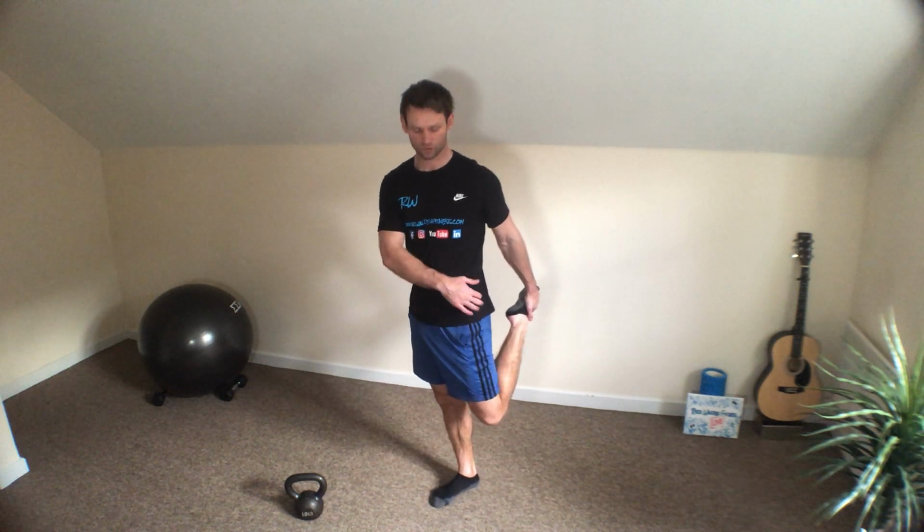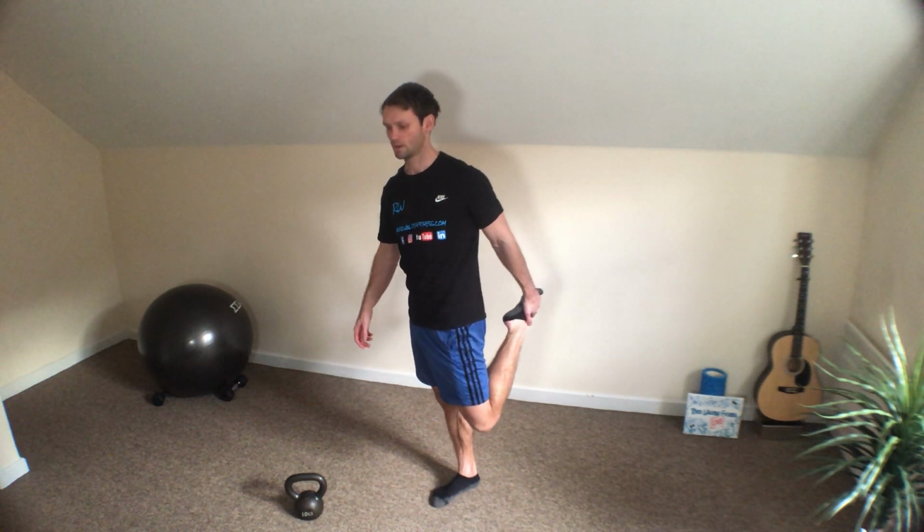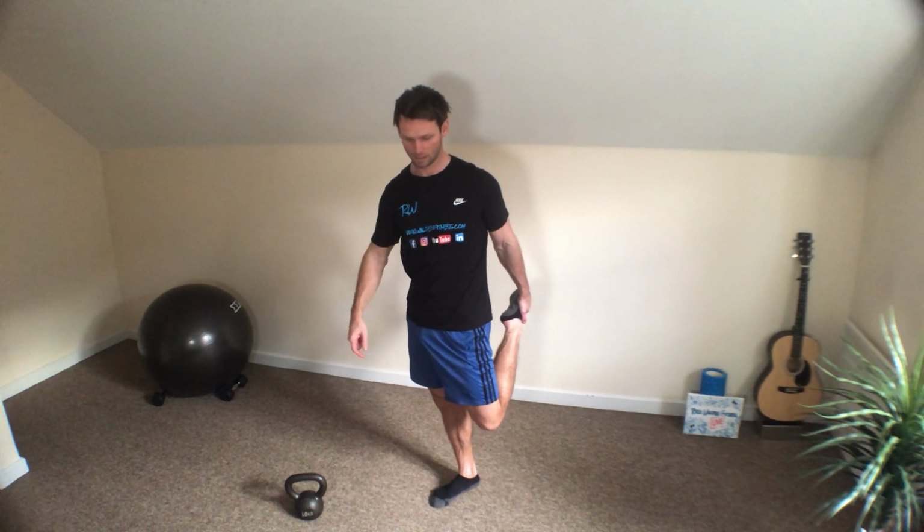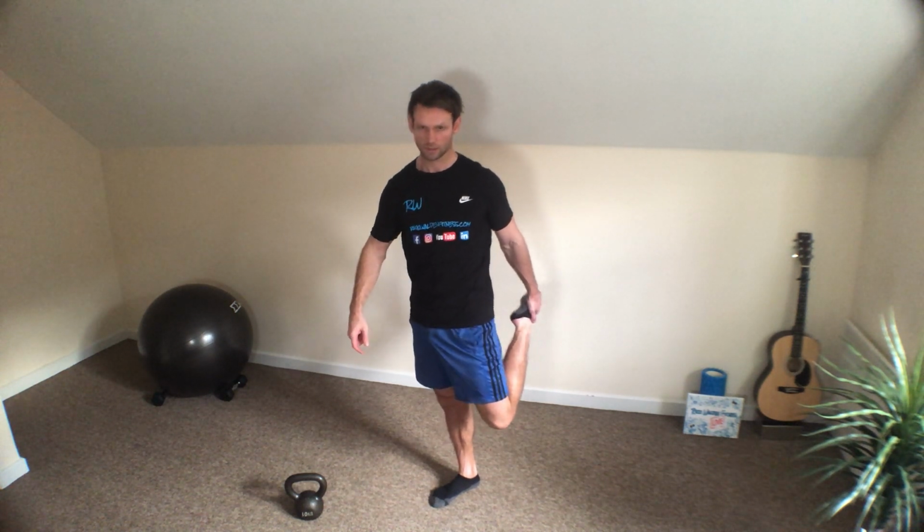Let's do the quads first. Heel behind, push the hip forward, stretching down through the front of the thigh and the hip. So check out yesterday's workout was HIIT if you missed it. Let's do the other leg.